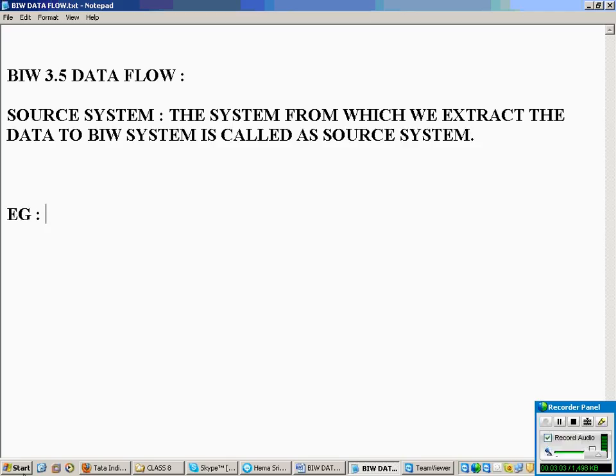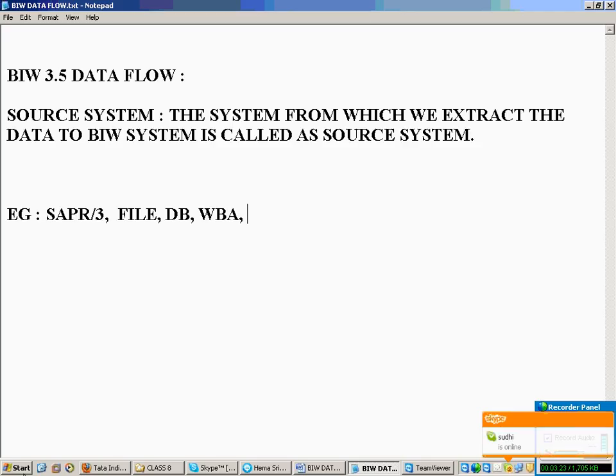On the day of my overview, I showed where all we can extract the data from. Majorly the source system is R3. In 80 to 90% of the cases your extraction will be from SAP R3. Then you can extract the data maybe from files or databases or web-based applications, then non-SAP systems.